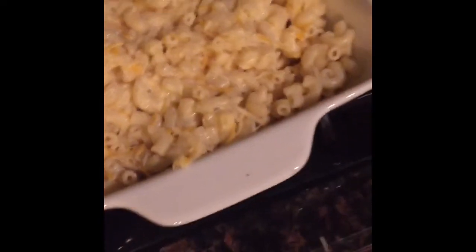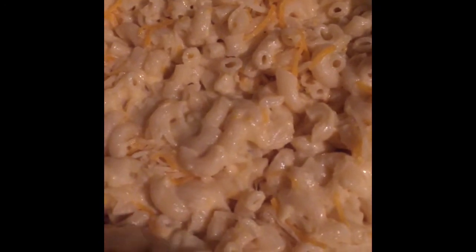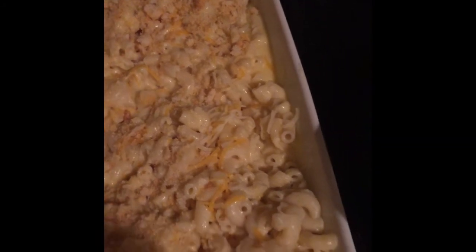And then, this is extra if you want to do this. When I'm doing this on a weeknight, I typically don't do this. I don't get fancy, but I took the breadcrumbs and I smashed them up in this little Ziploc bag. And then you take them and just sprinkle them over top.